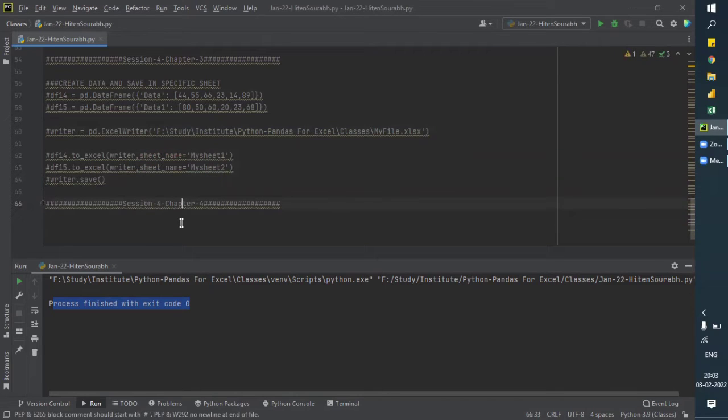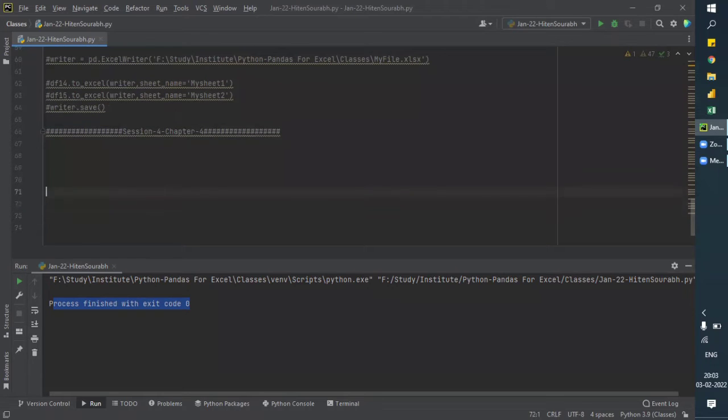Fine, chapter 4. Now we are going to see how we can see a particular row or a column, and how we can view our data in a different way. For that, let me create a data frame, that's df16.